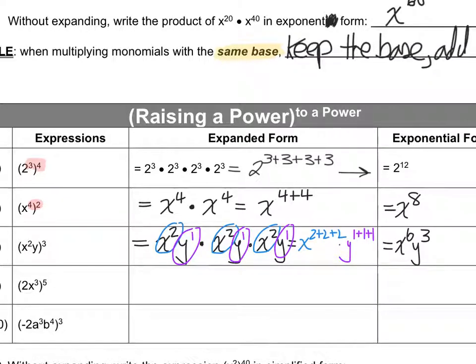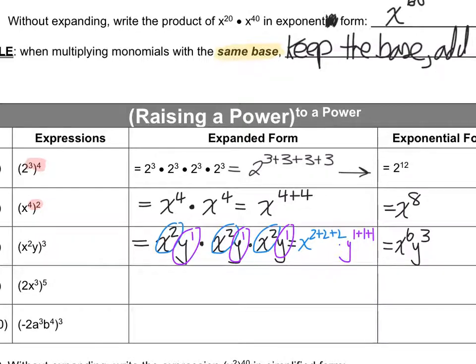Why do you keep the bases the same? Isn't y part of the base? They're 2 separate bases within the monomial, so you can move things around. The property that allows us to do this goes right back to Unit 1. Let me rewrite this as x squared times x squared times x squared times y to the 1st times y to the 1st times y to the 1st. What property allowed me to do that?